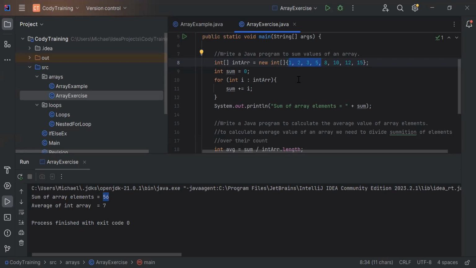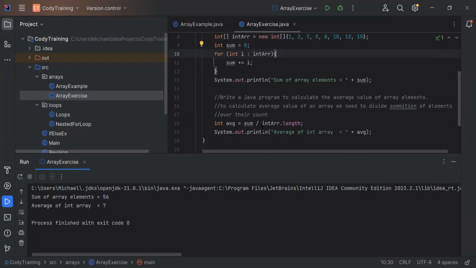Please do it one more time and confirm that the result will be 7. Yeah, it's 7, exactly. Okay, no issue. So here again, our second exercise is done successfully. Okay, let's move on to the third one.